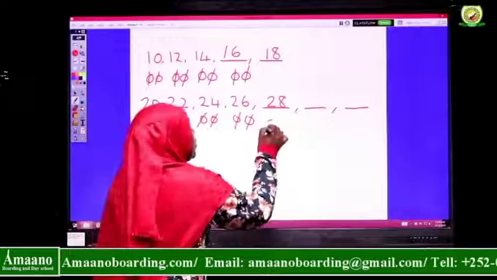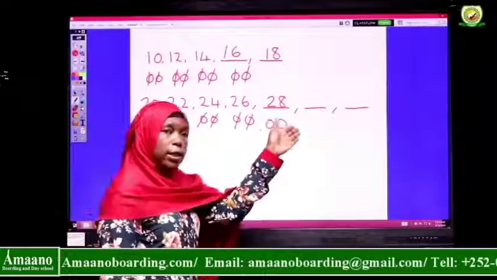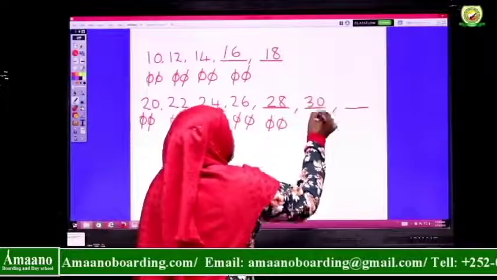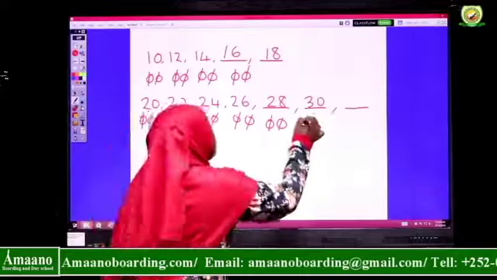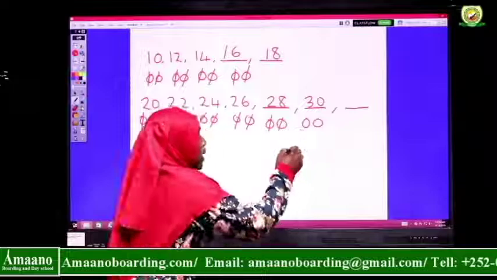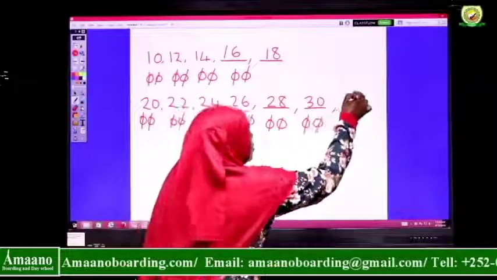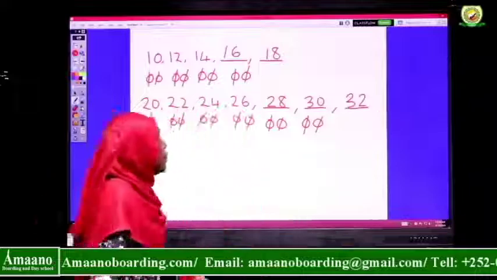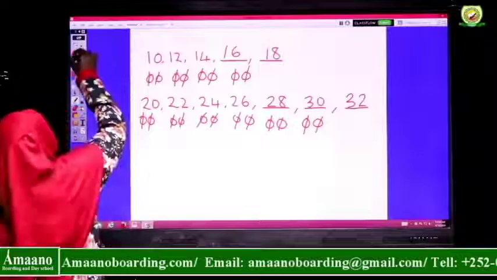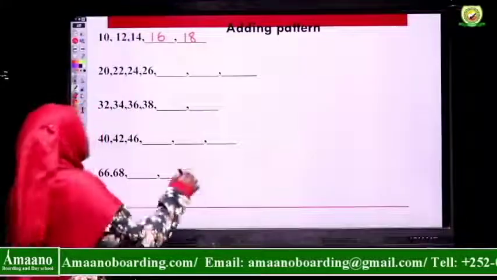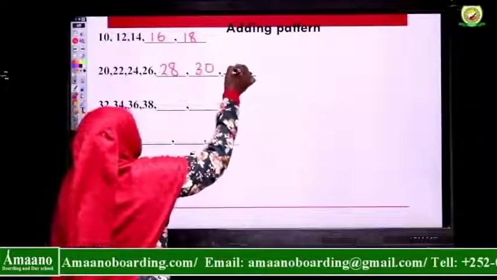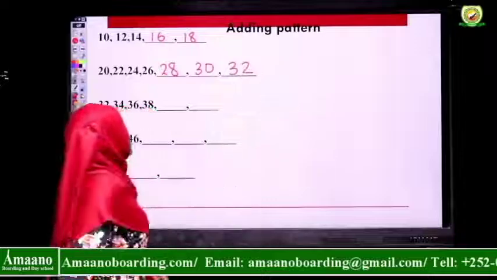Then of course we continue counting another 2 balls. We have 28 children. We keep on adding. 29, 30. We write 30 there. And then we continue counting. We add 2 balls to the 30. What shall we get? And then we have 31, 32. 32 is our answer. So when we get back, we have to go back to our question and write the answers. Here we will have 28. Here is 30. And here is 32 for our answer.